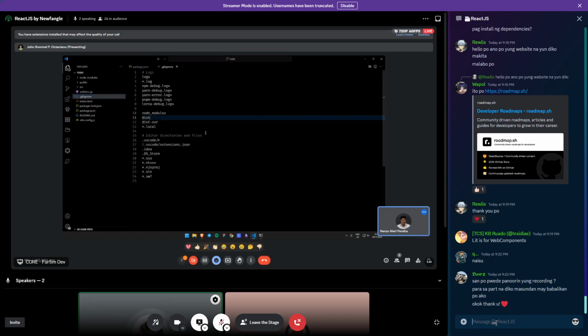Gitignore is basically isa siyang file in which ito yung mga file na i-ignore ng Git para hindi siya ma-push sa GitHub. Basically, may mga files kasi na dapat private, na hindi dapat isinasapubliko, for example, for privacy.